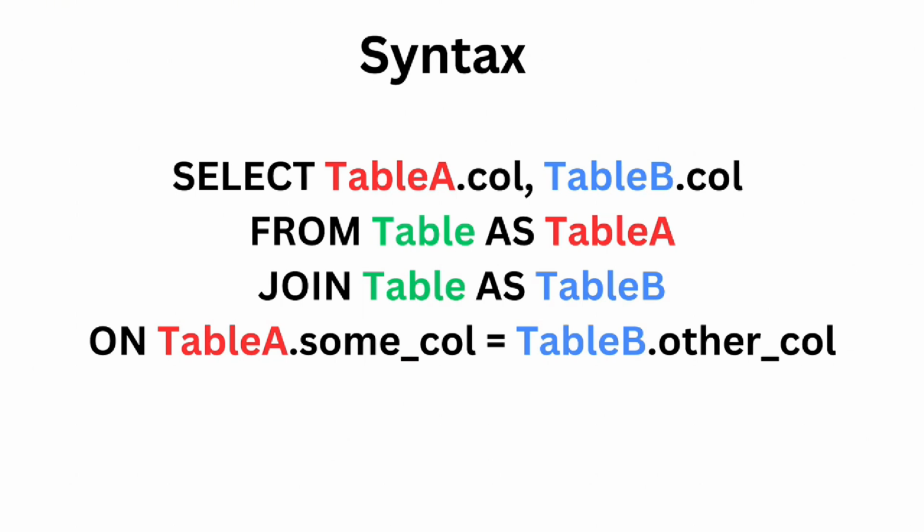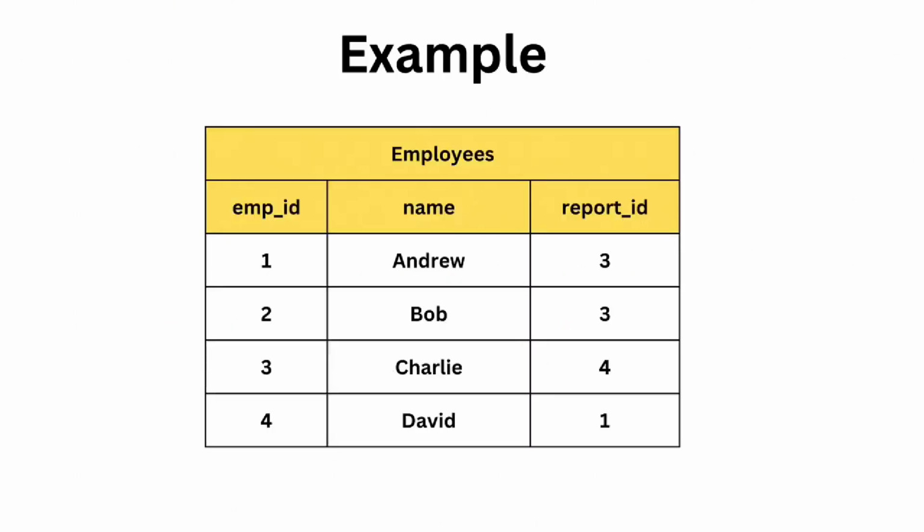The main thing to keep in mind is that even though you see representations of table A, table B, and just table here, all of these are actually referring to the same table. We're just using the aliases in order to organize this. Okay, so I think this is best explained through an example.